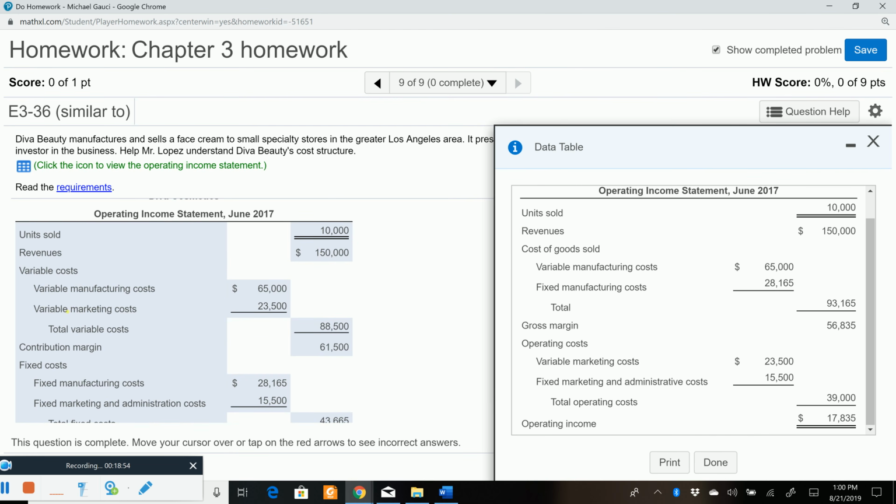Okay. Now what differs is instead of subtracting cost of goods sold to calculate gross margin, we are going to calculate all of our variable costs to calculate not gross margin but contribution margin. Our variable manufacturing costs are 65,000, which we see over here on the right-hand side, 65,000. But the variable administrative expenses are down here, 23,500. If we add them up, 88,500, subtract it from revenues, you get contribution margin.